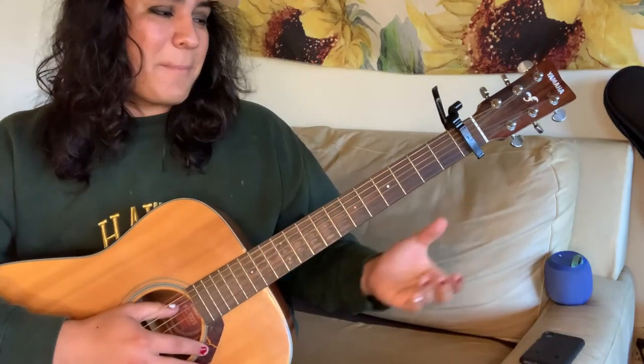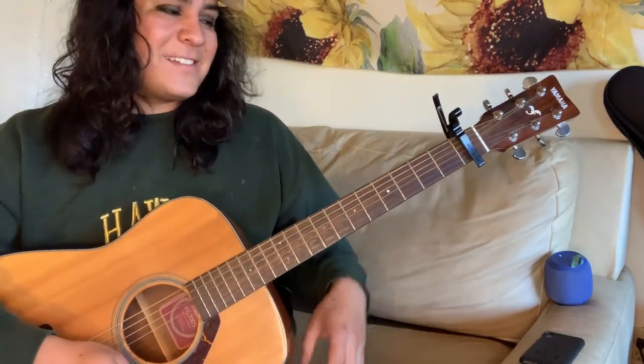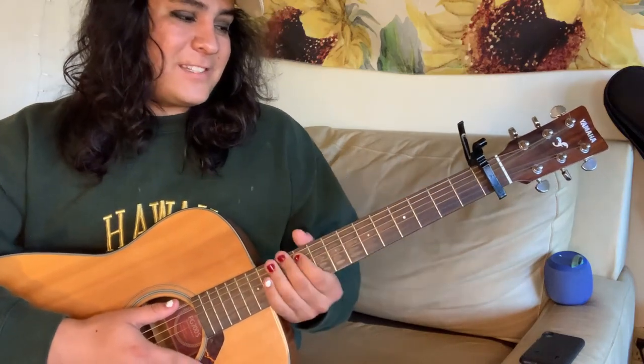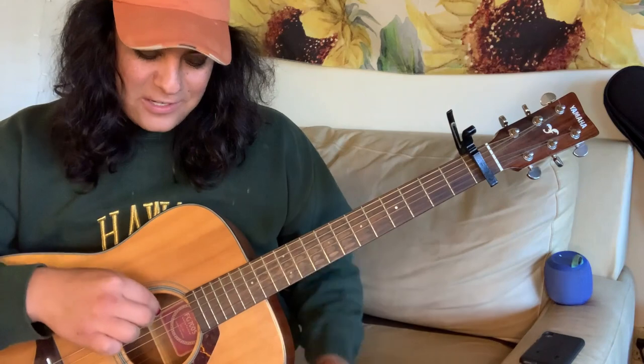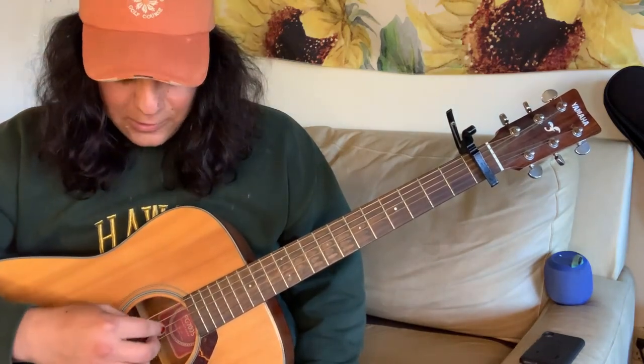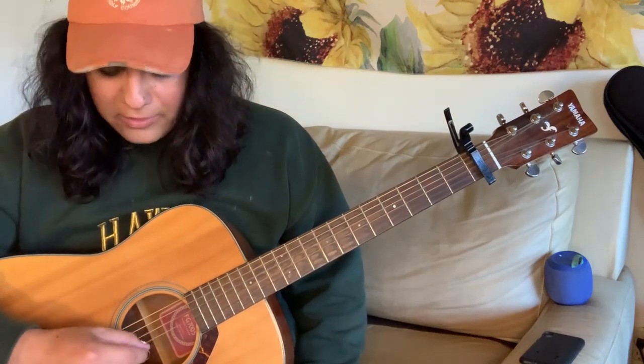Hello again. Now that you've seen the tabs for how to play the song, I'm going to explain to you some more tips and tricks to make it a lot easier. So first things first, let's give numbers to each of the strings so we have ease of communication. Your low E string is going to be 6, your A string is going to be 5, and then 4, 3, 2, and your high E string is 1.